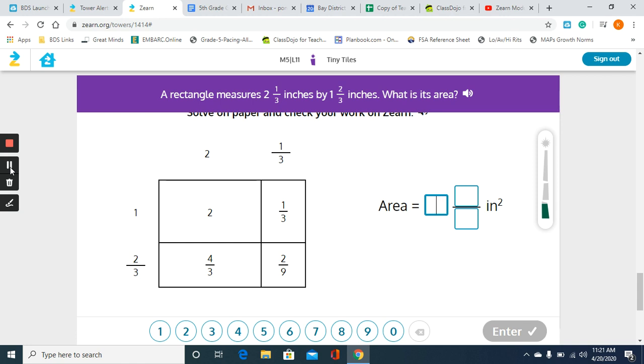Now to add 5/3 and 2/9, I have to find a common denominator. I know that 3 and 9 both have a common denominator of 9. So I'm going to change my 5/3 to ninths, and I'm going to multiply both the 5 and the 9 times 3. So 5 times 3 is 15, and then 3 times 3 is 9. So 15/9 plus 2/9 is 17/9.